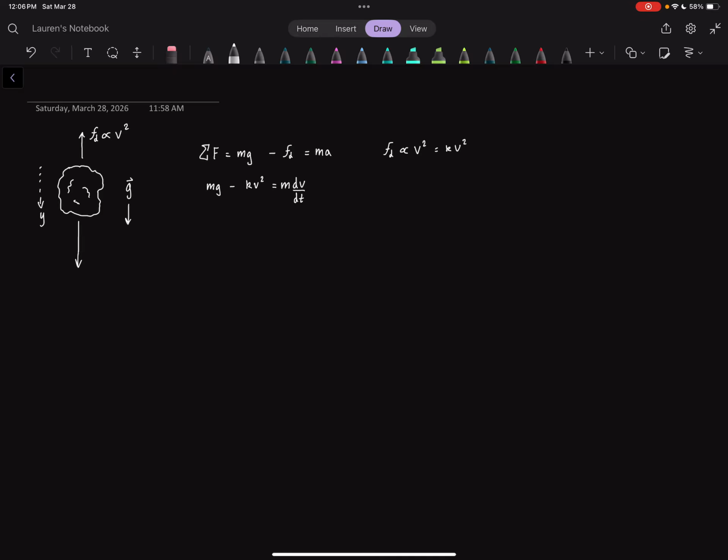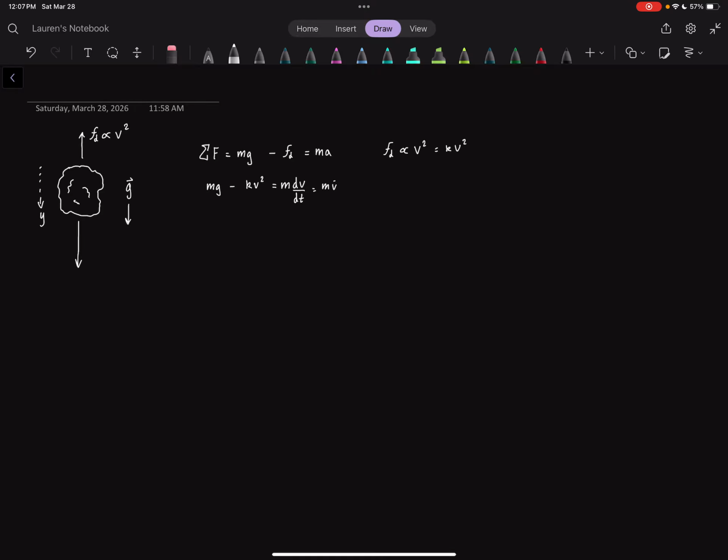So here, if we take a look at what we have, a differential equation that is, again, first order. So this is just v dot. It's just first order, but it is now nonlinear because we have a velocity squared here. So this is a first order nonlinear equation. And we're going to solve it via a different method. This is a separable equation.